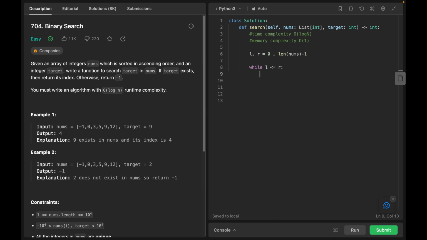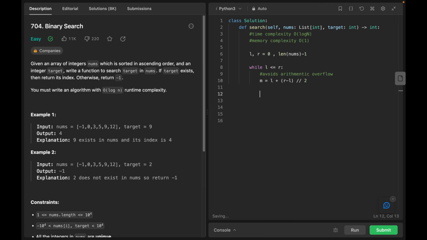So we want to calculate the middle point, which is going to be left plus right divided by 2. One thing to notice here is that this is okay to do in Python, but if you're using any other programming language, let's say Java, an integer has a maximum value that it can hold, so this could lead to an arithmetic overflow. So one way to solve the arithmetic overflow is to first calculate the distance between right and left pointer, and then we simply divide it by 2 and add it to the current left pointer. So this is going to avoid arithmetic overflow.